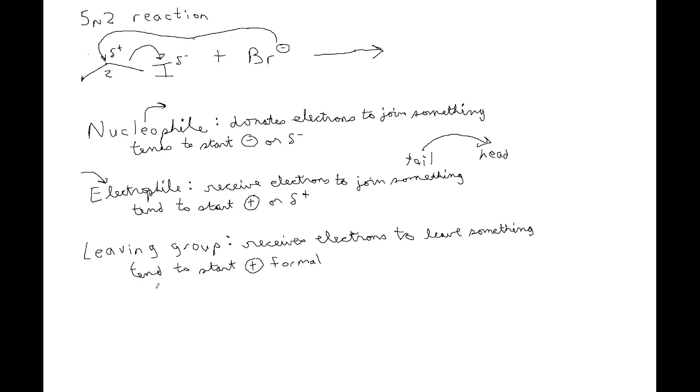Well, you just need to memorize that chlorine, bromine, and iodine with neutral formal charges are all good leaving groups. Okay. And here we have an iodine with no formal charge, so that's a good leaving group. Again, that shouldn't surprise us that it's willing to receive electrons because it is highly electronegative. All right, so this would be a reasonable leaving group because it's a chlorine, bromine, or iodine, and it is receiving those electrons.